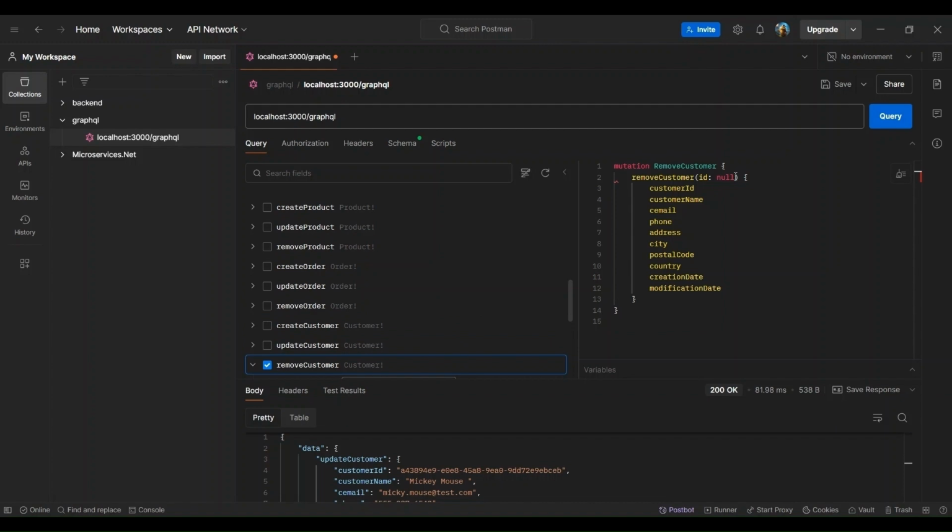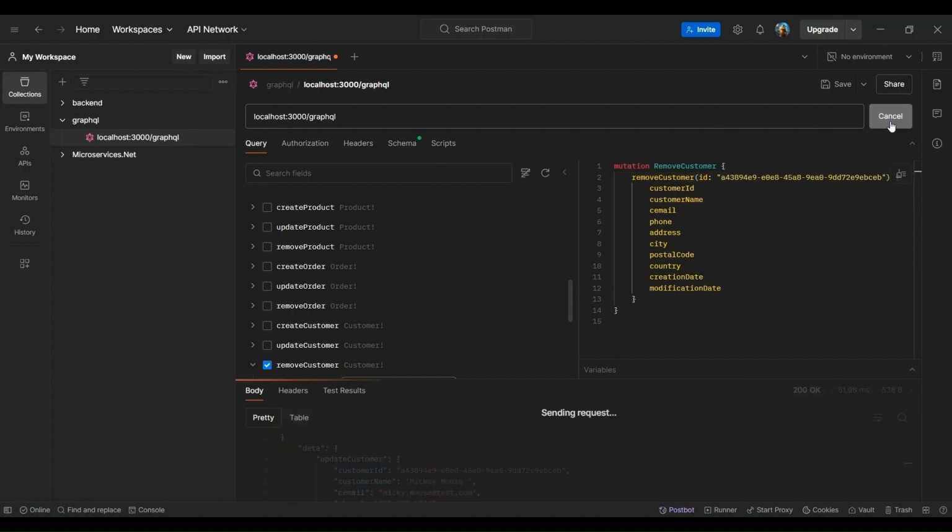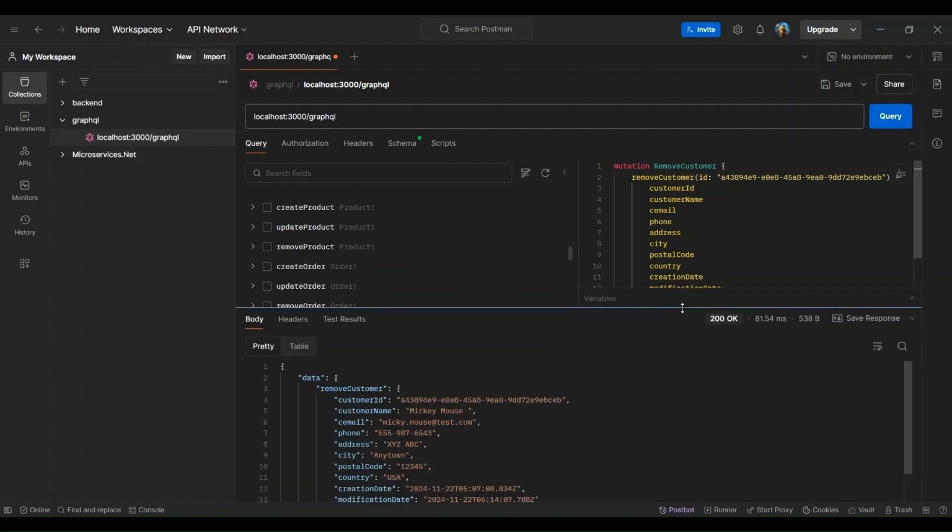Now I would like to remove the customer that I just created. Remove customer here, and here I am providing the ID, the same ID we have below here for Mickey Mouse. And let me run the query. So remove customer was executed successfully.